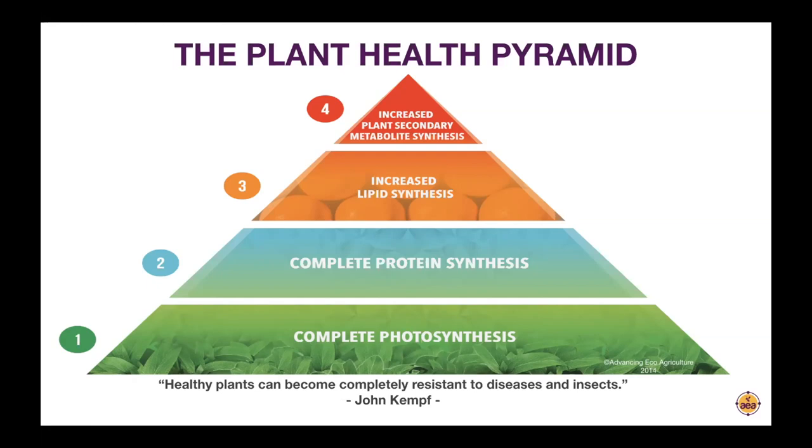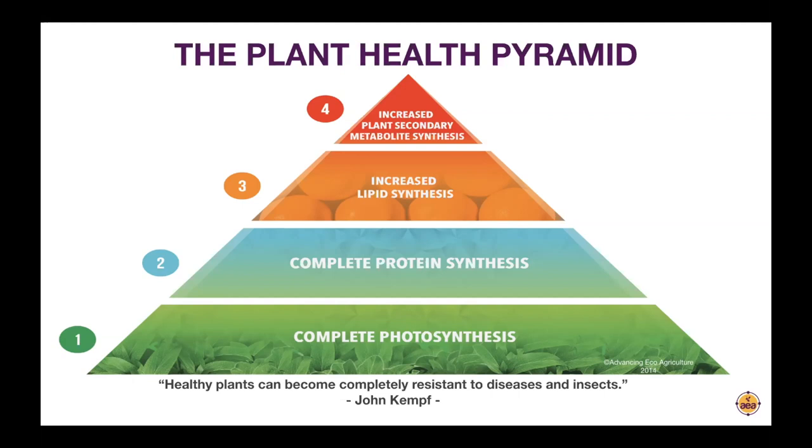So at level one and level two, we're simply removing the food source. Plants are no longer a viable food source. At level four, plants have the capacity to kill insects and fungus and bacteria with these compounds that they produce. And they produce these compounds for exactly that purpose. So at this point, we shift from passive immunity to active immunity. And this is how plants really become resistant to the beetle family as well, such as Colorado potato beetle and cucumber beetle and so forth, marmorated stink bug.